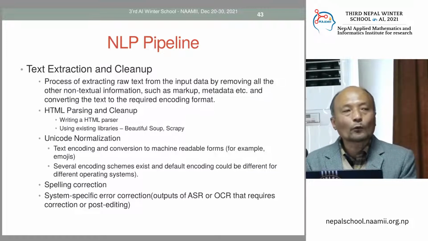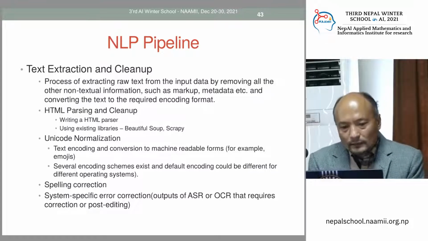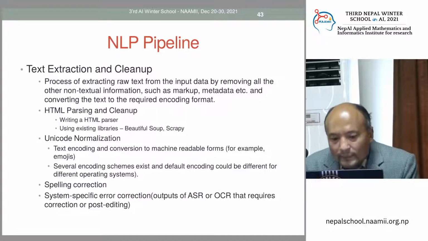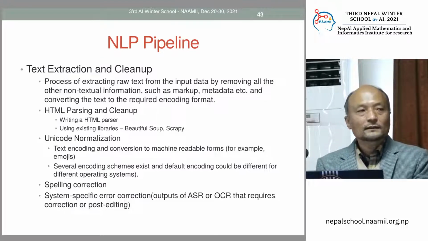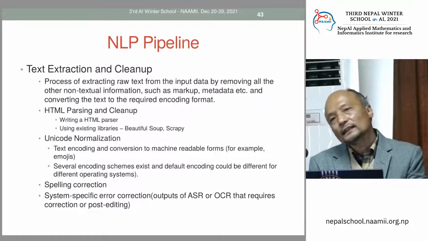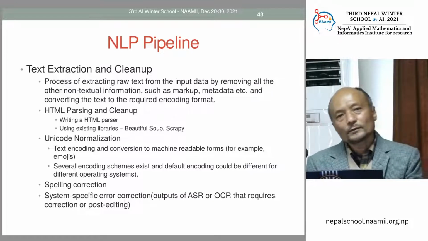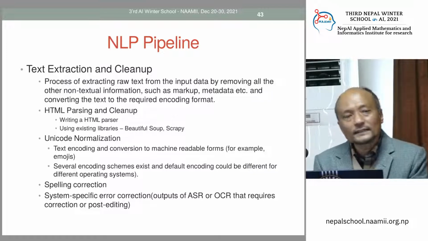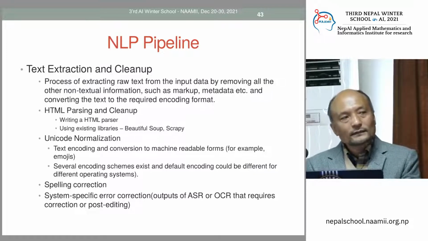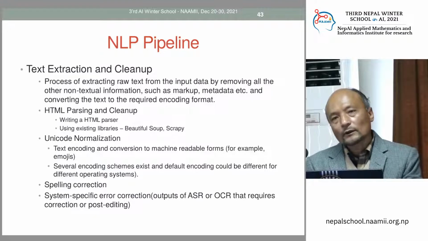We have unique Unicode values for those emojis as well. So, text encoding and conversion to machine-readable formats, for example, emojis. It could be LOL, or a smiling or angry face, it could be Santa Claus, it could be something else, but that emoji needs to be converted in the text to its Unicode value for the machine to understand and process it.